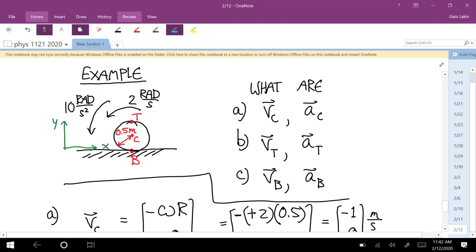And actually, if you take a picture of a bicycle wheel using a slow enough exposure, you have to get the exposure exactly right to show this. But what you'll see is that the spokes up at the top are really blurry, and the center is relatively crisp. Everything, as you get closer to the top, is moving faster and faster until it's going twice as fast as the vehicle itself. Okay, so let's see how that works.